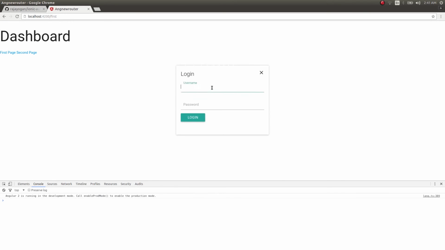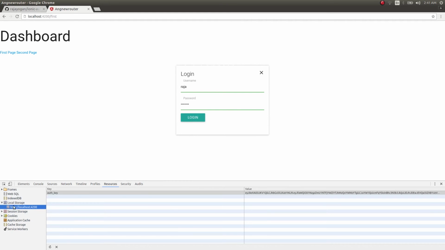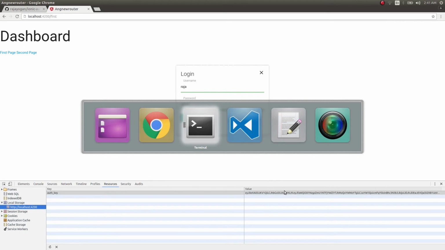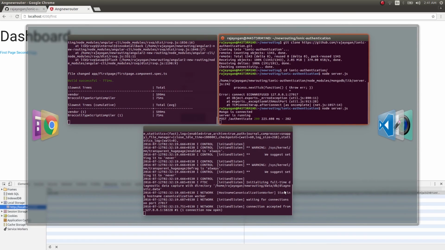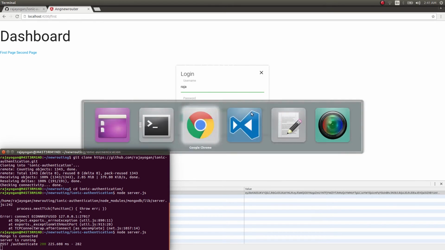Console, we'll just open. I have created a test user already. I'll just make use of that user account itself. I'm just logging in. Nothing gets displayed. Let's go ahead and check the resources. Local storage. Okay, the auth key is present here. It's set, right? Which means that our authentication works fine. And here in the server we have a log, post authenticate. So our code so far has worked fine.